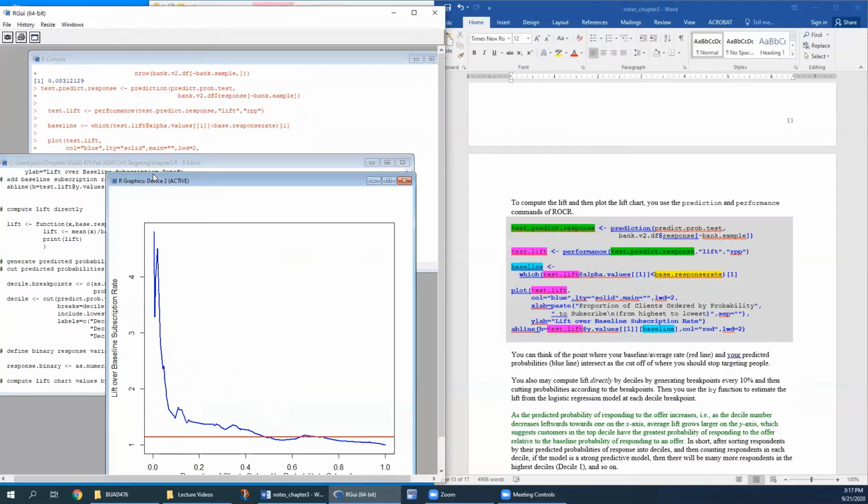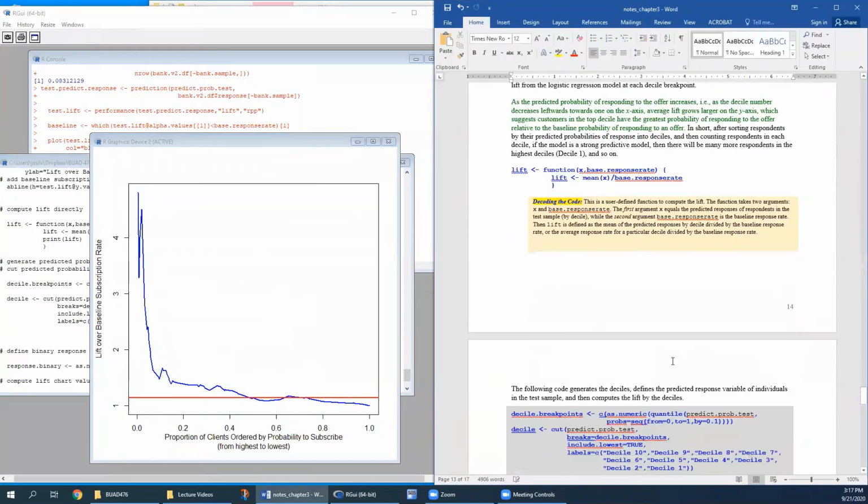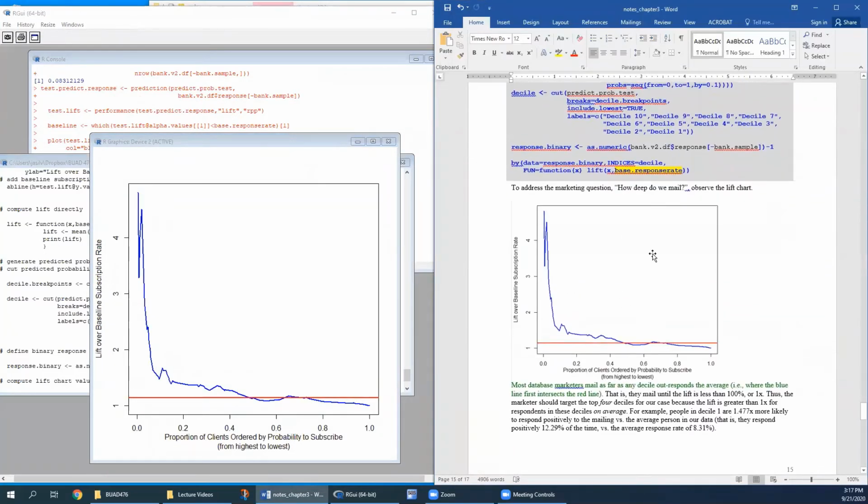And what we get is a chart like this, which I believe is also in our notes. Yes. Please scroll down a bit. You also see it in your notes. And so basically we see on our x-axis the proportion of clients from most likely to subscribe, so that's closest to 0, all the way down to least likely to subscribe, down by 1. And then we have on our y-axis the lift over the baseline. So our baseline was that 8% likely to say yes. So you can see this blue line is way higher than that baseline. So the red line represents that baseline, and the blue line is much higher than average.